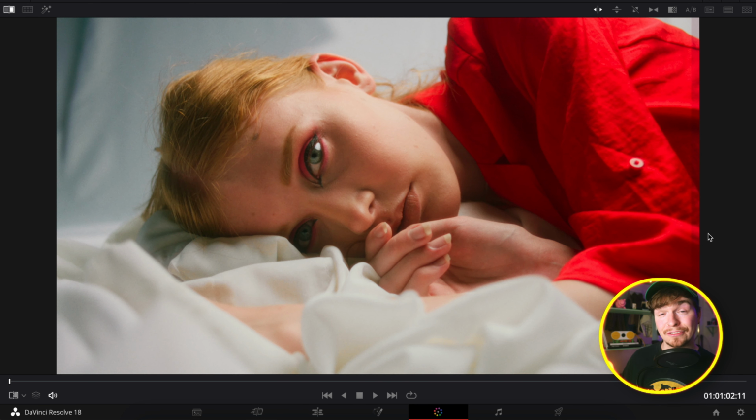And isn't there just such a difference? The colors are just so rich in the edited clip. While there's nothing wrong with the original, it is a little flat, whereas this new colored version, it really pops. And it looks so good. It looks so much richer and so much more like film. I'm super happy with that. Let's look at the last clip.